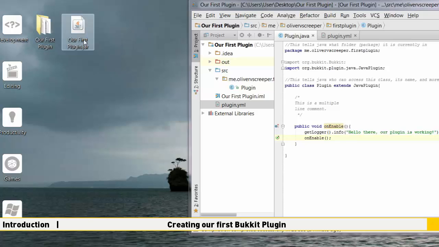We've just made our first plugin.jar, which you can upload to your test server by going into your test server, into the plugins folder, dragging this in and then running the server with the start server script. You can then connect to that server using the IP localhost, all one word. That's literally it. If you join that server, you'll be able to see our first plugin in action. But actually, using this getLogger().info method, all it's going to do is write that message into that black console. So there's not even any need to join the server.